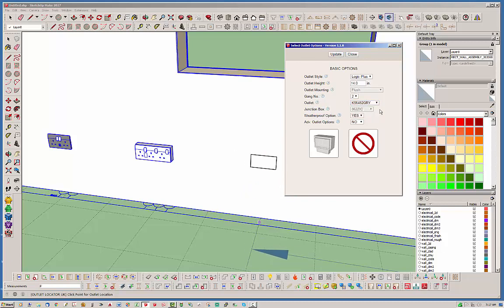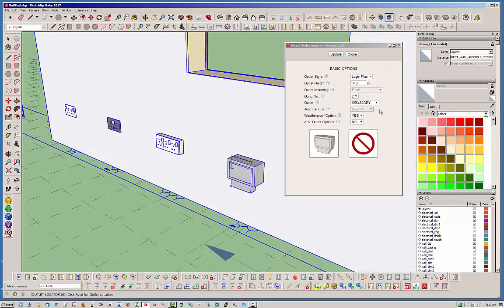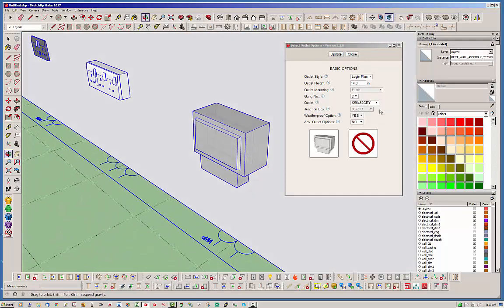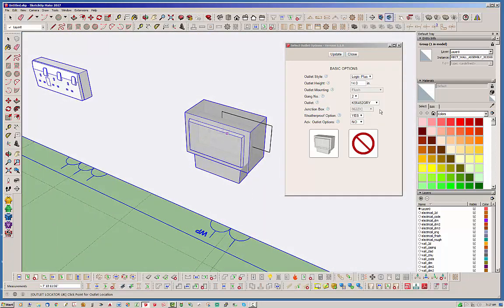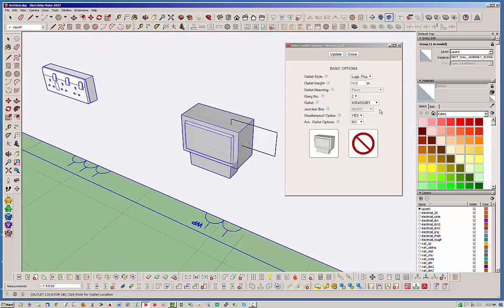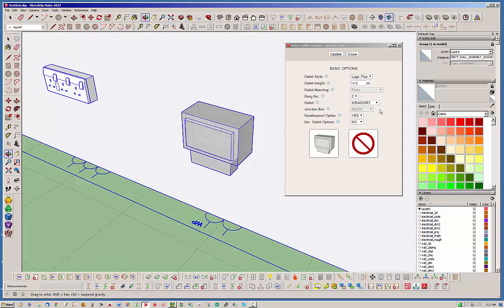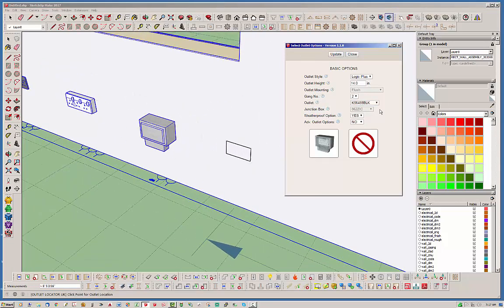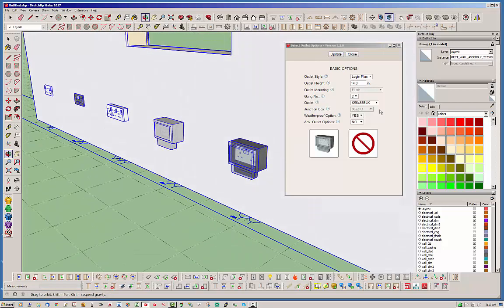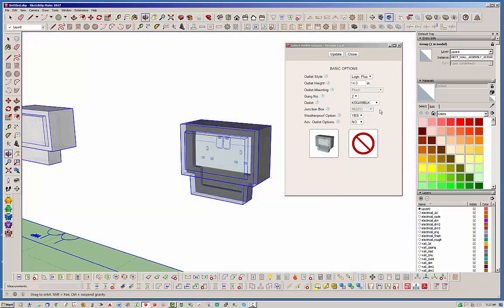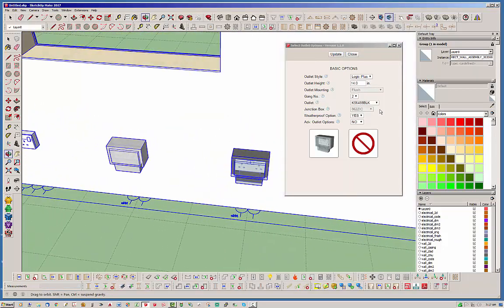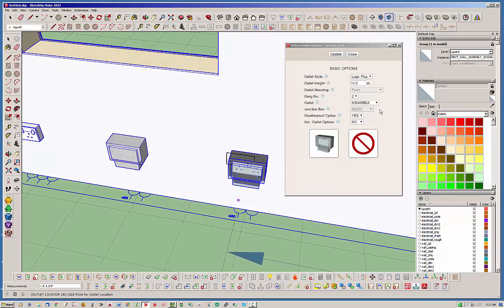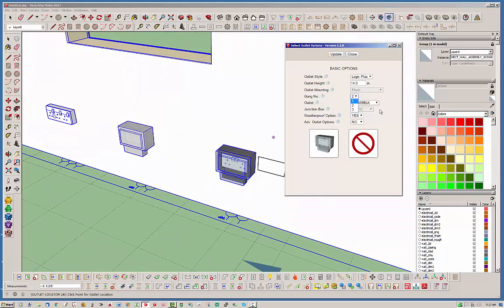So let's just drop one right there. Okay, and you'll notice too, these are kind of semi-transparent. I made that like that just so you can see what you've got inside, because since these are solid plastic, you really can't see what you're dealing with inside. However, you do have this one that has the transparent lid, which is kind of cool. So for instance, there's a black one that has this transparent lid, so you do see what's inside. And you'll notice here, WP stands for weatherproof. Let's try a single gang version of that.